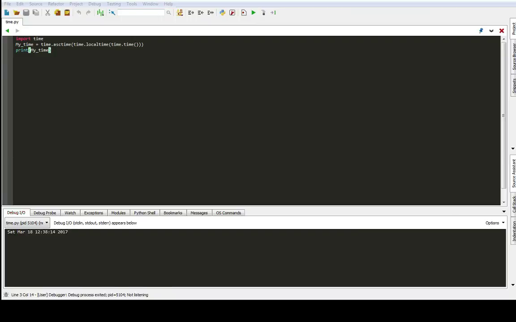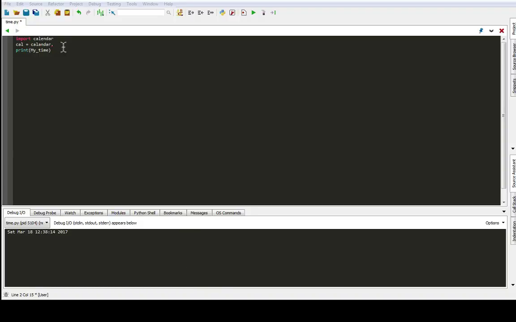Yeah. Now let's try another one. Now it's not time but calendar. Yeah, after importing the calendar, it's easier this time. So let's say cal for calendar equals calendar. Now if I use dot, I'm accessing, as I said, a function inside this module.